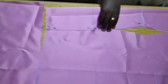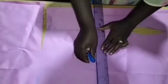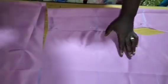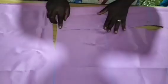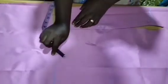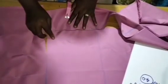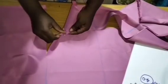I'll take the measurement of the waist and the hip measurement and connect before we jump into the knee position. All right, so this is the waist, and you can see I've overlapped a little bit, just 0.5. Don't do too much of it. Here I'll take the measurement after pinning and overlapping by just 0.5. Make sure your overlap here is exactly 0.5. You can see it there.